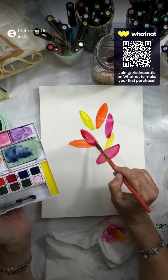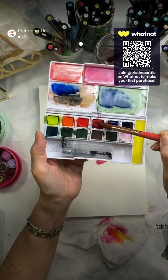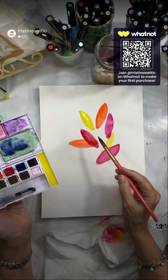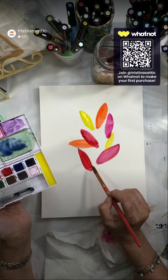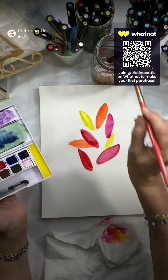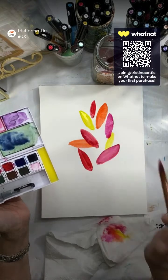So this is giving me a unique color that's in between. And here we go. A little bit more of this red and a little bit more of this red. Double dipping is perfectly fine. Okay, let me do another one right here. It's super simple, y'all. Super simple. Just like with those circles, we're just having fun. No pressure. Let me do a small leaf up here at the top like that. That's fun.